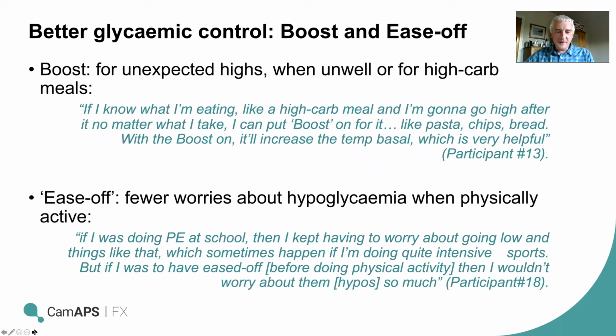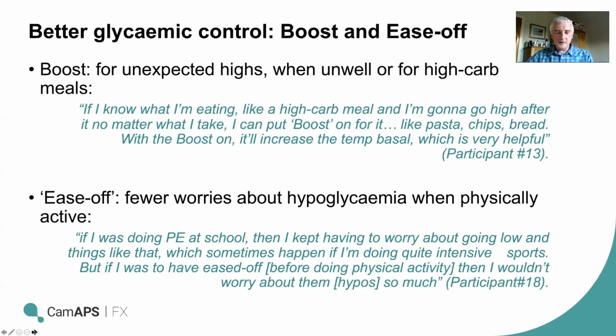So he said, if I know what I'm eating, like a high carb meal, and I'm going to go high after it, no matter what I take, I can put boost on for it, like eating pasta, chips, or bread. And with boost on, it'll increase the temp basal, and that's very helpful. And others, and Ewan seems to be one of them there, mentioned exercise.